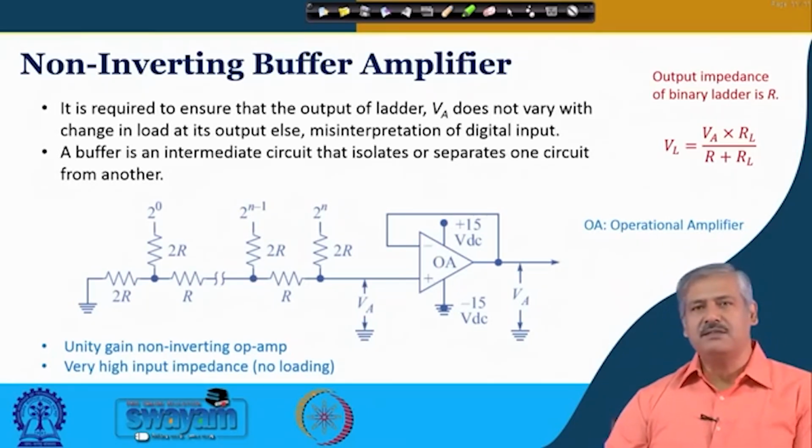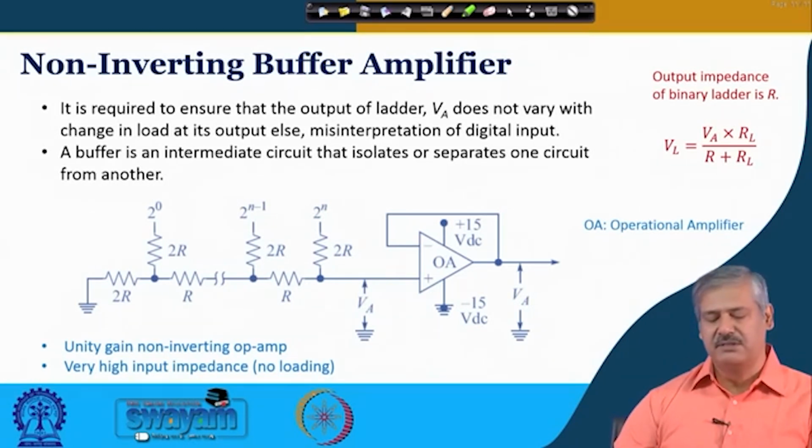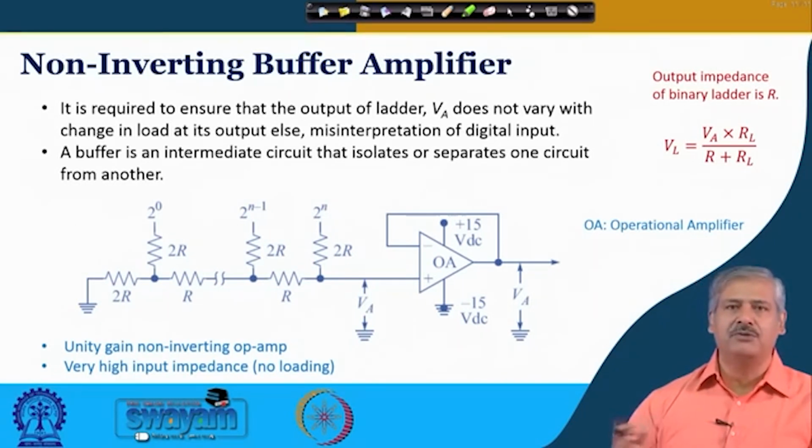Now, in the last class towards the end we had seen the ladder based DAC, which is more preferred compared to the weighted resistor based DAC. In that ladder based DAC, depending on how you terminate the load, the output voltage becomes different, isn't it? With 2R termination we had a certain voltage, with very high resistance termination, some other voltage which is close to full scale voltage. But if the load varies, then the voltage will vary, right.